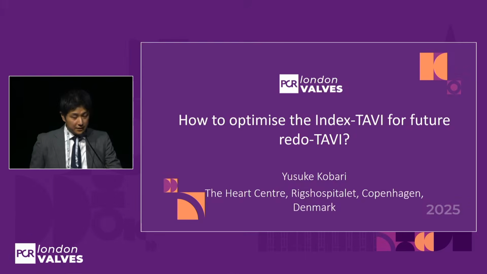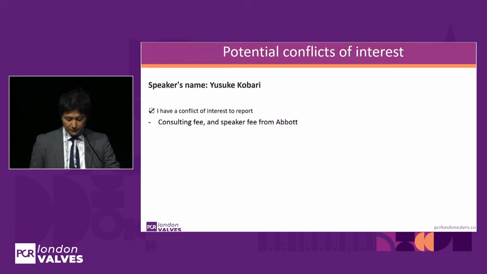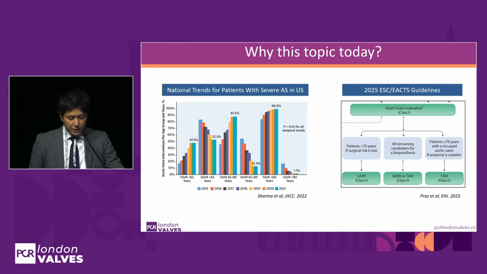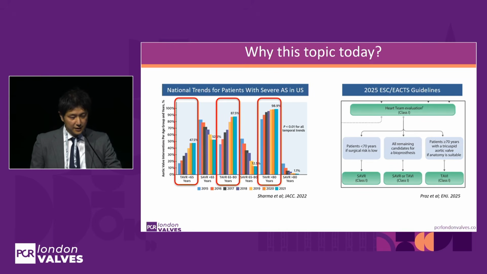Thank you for the introduction. My name is Yusuke Kubari, interventional cardiologist from Rigshospitalet, Copenhagen, Denmark. Today, I'd like to talk about redo TAVI feasibility, how to optimize the index TAVI for future redo TAVI. This is my disclosures. So why do we talk about this topic today? As everyone here knows, the number of younger patients who had a TAVI is already increasing worldwide.